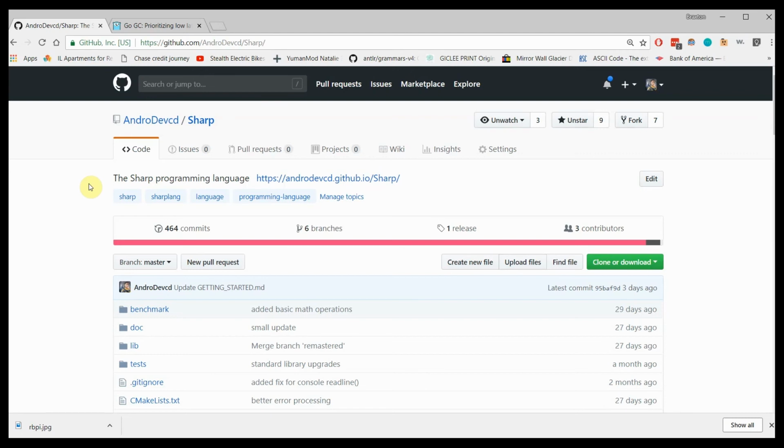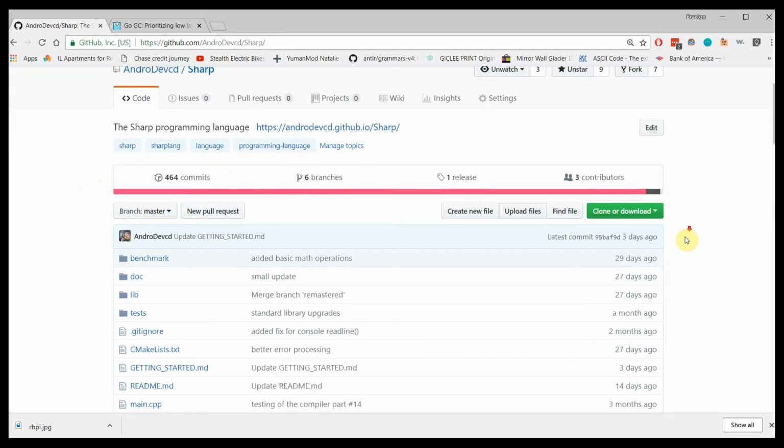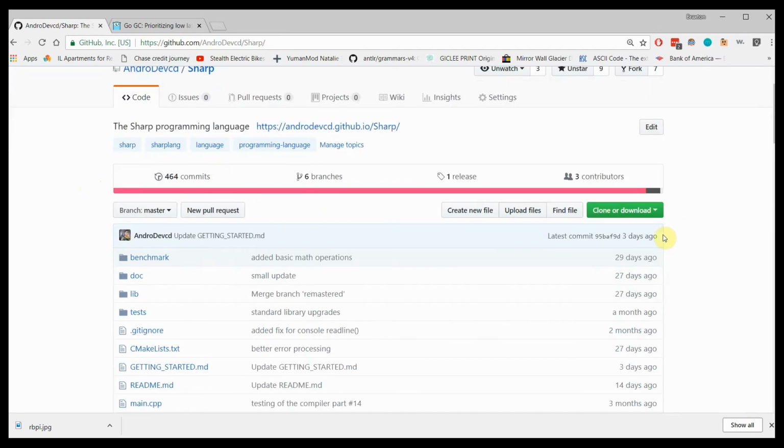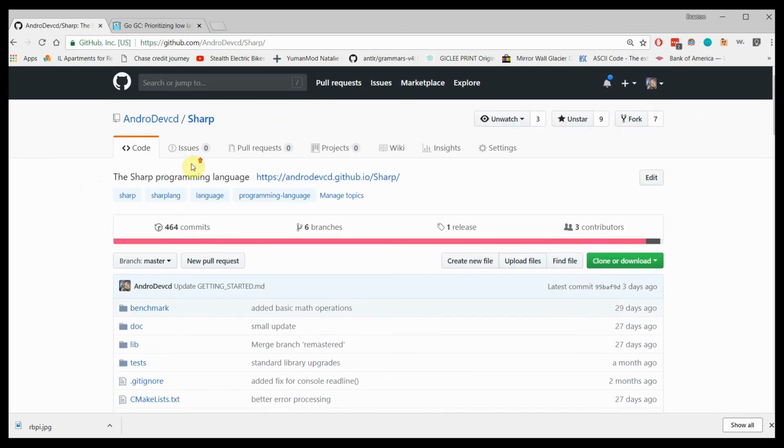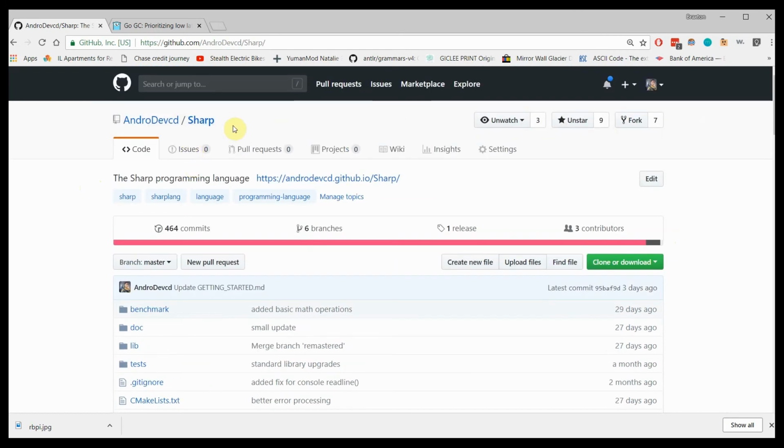And I also want to get help from you guys. This programming language is a ton of work. I've been working on this language for about 4 years now. This is a new repository. I used to work on a language previous to this, which was called Scorpion, and it was a very bad language that didn't really have a true direction. I feel that Sharp was a lot better.